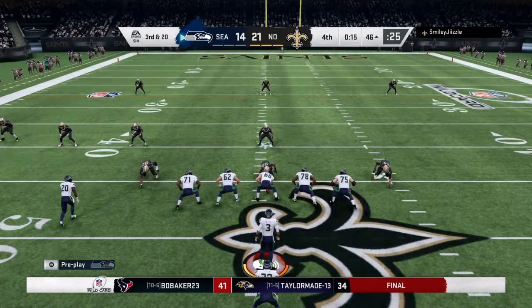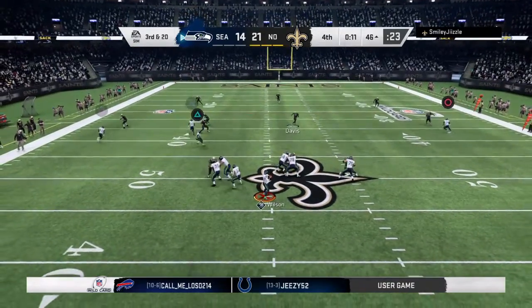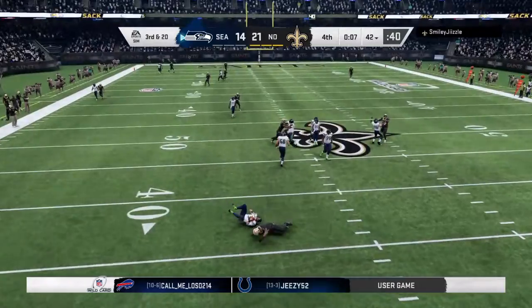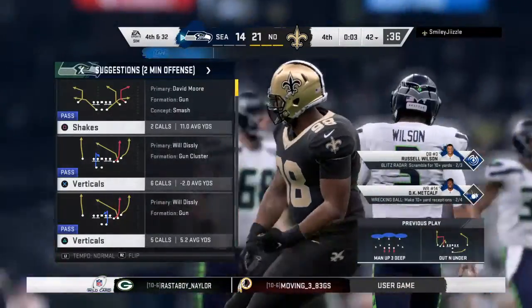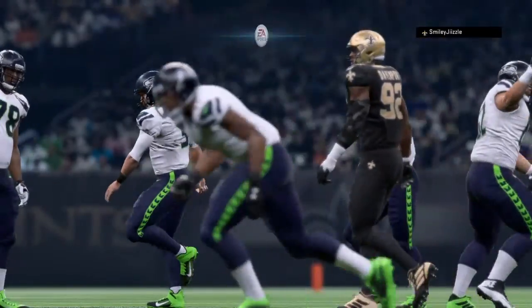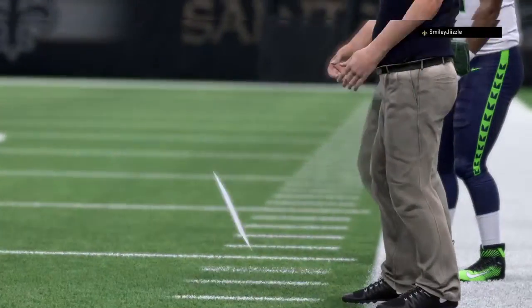Wilson and the Seahawks looking for something big following the sack. It's 3rd and long here. Back to throw. Oh, the pressure too great, and he goes down once more. Sheldon Rankins makes that now 4 sacks for him in tonight's ball game. And a disappointing way to close out the season.